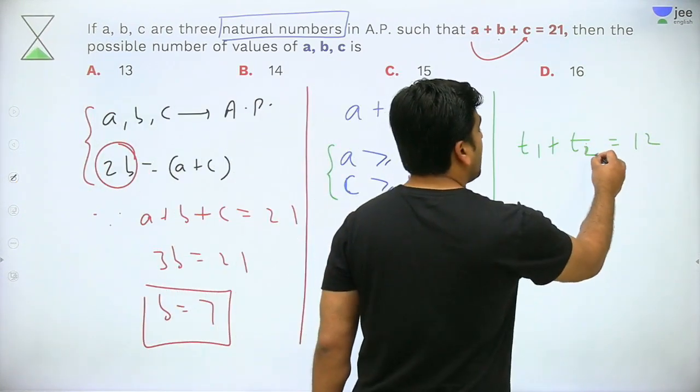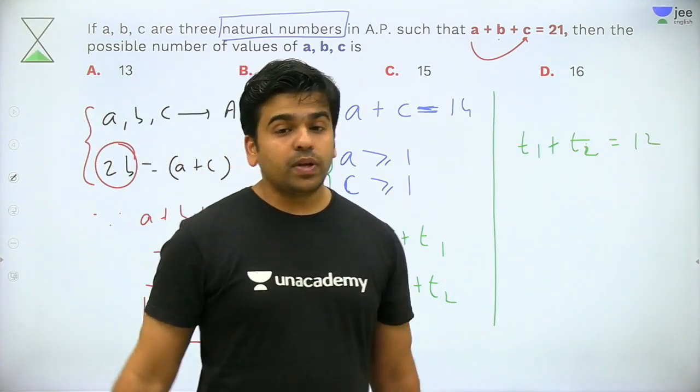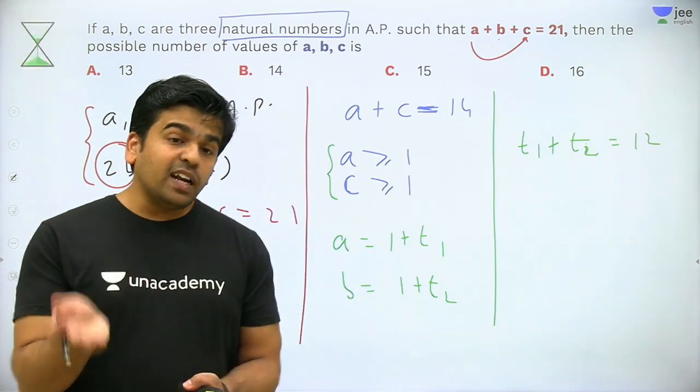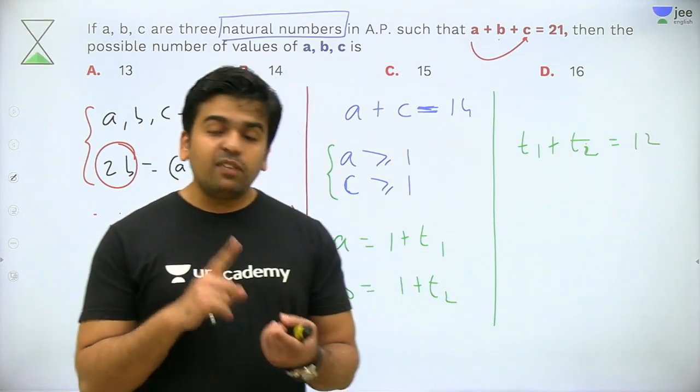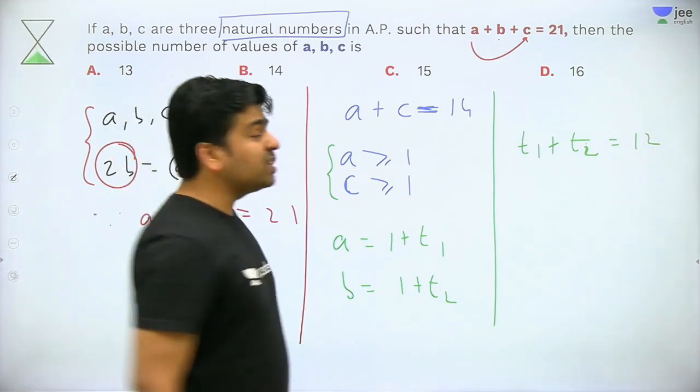So how many apples do I have? I have in all 12 apples. I need to distribute them to 2 people. So how many partitions will I need? One less than the number of people, which means that I will need only 1 partition. So all in all, how many objects do I have? I have a total of 13 objects.